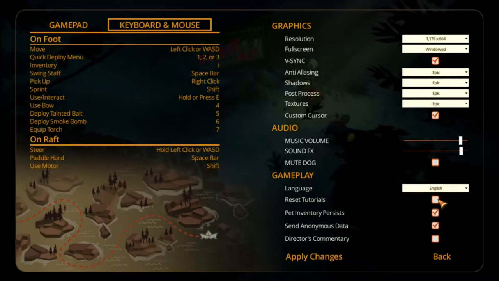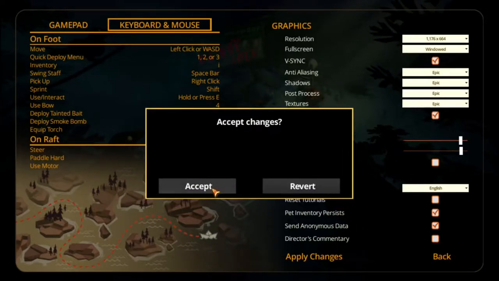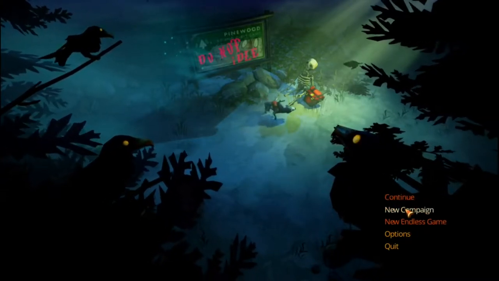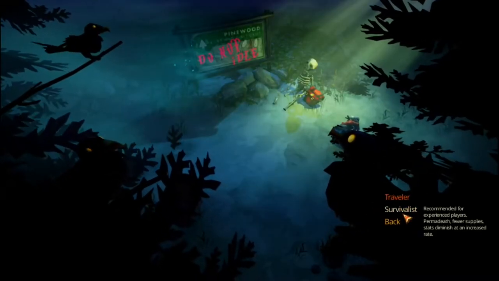Yep. Reset tutorials. Pet inventory persists. Send anonymous data. Okay, I guess that's for filing stuff. Director's commentary. Oh, okay. That's very nice. Director's commentary on and off right here. Okay. Yeah, sure. You have a campaign and endless game, and I believe you only have one save file, so this is going to probably save over. Oh, yeah, of course. Yeah, I didn't get very far anyway.